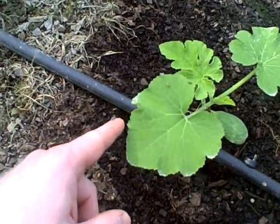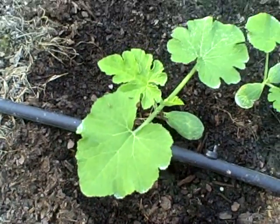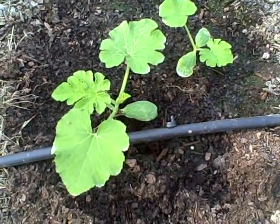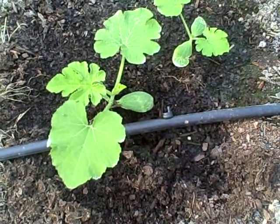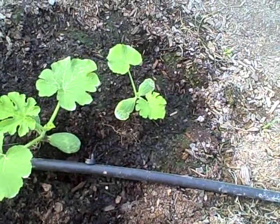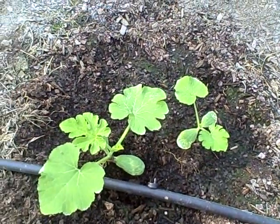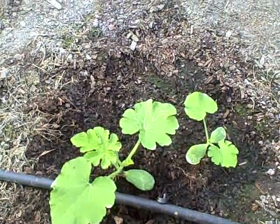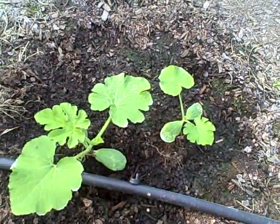Now, maybe some of y'all are noticing this little white coloring on the tips of the leaves and everything. I don't think that's anything to be concerned about. I sprayed a fungicide last night, a sulfur-based fungicide, Bonide, I believe. And I think it also takes care of bugs and stuff as well. So I came back this morning and there's a little bit of white residue on some of the pumpkins. So I think that's just from the spray. No biggie there. I'm just glad they didn't wilt over and die.